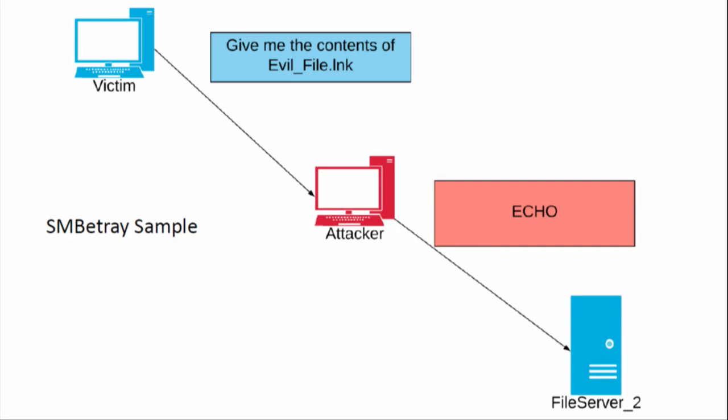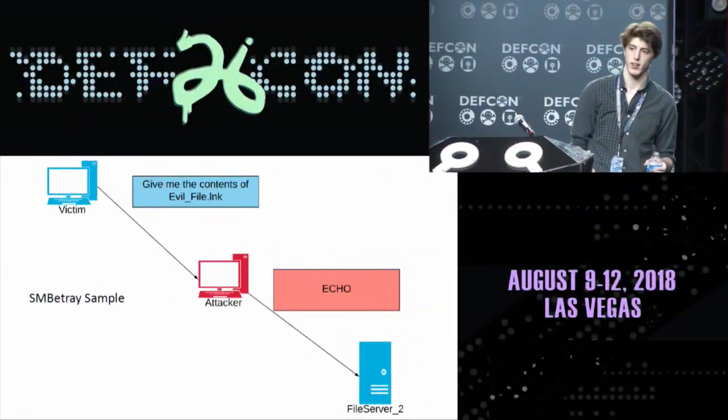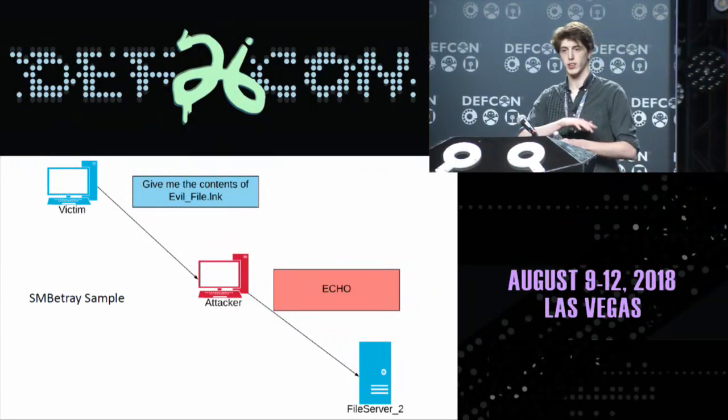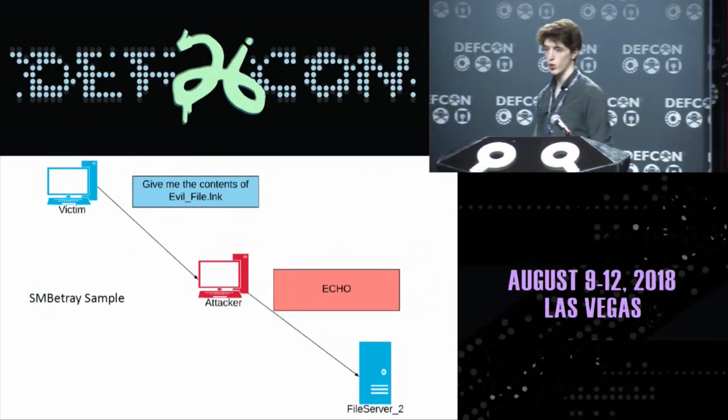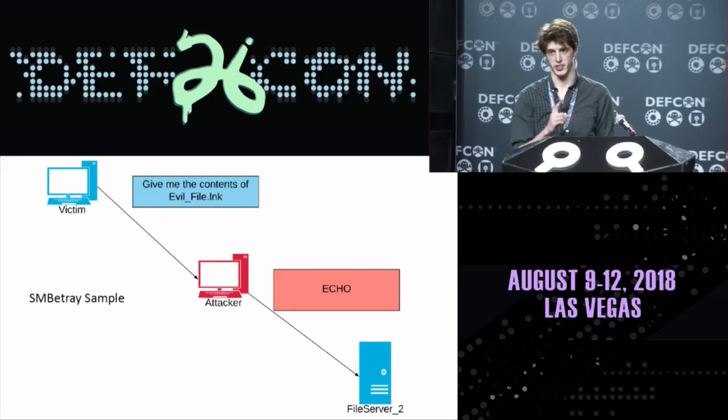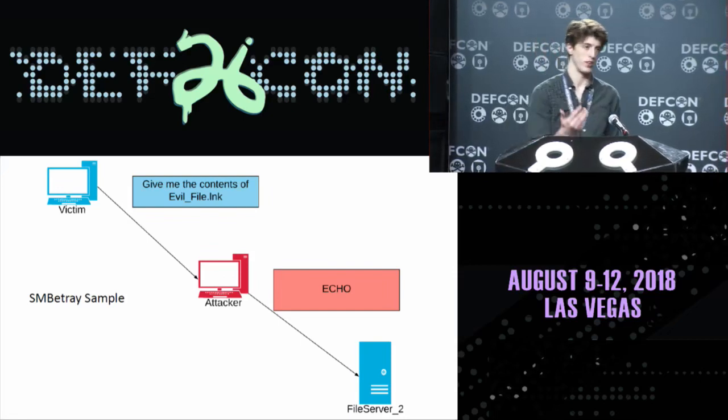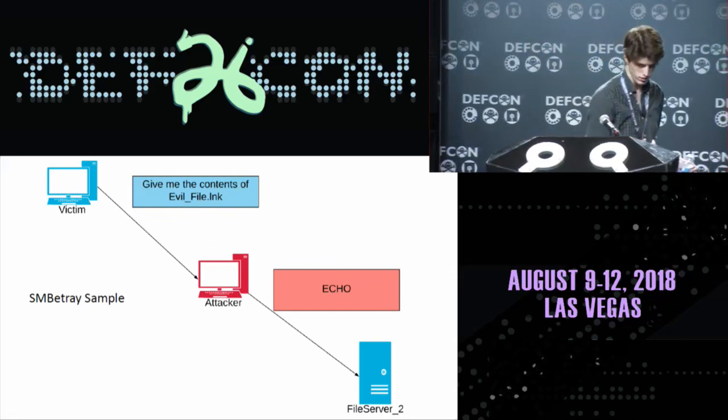SMB loves to keep its messages in sync. Each request and response has a numeric ID. So if I say, I'm going to pick on Damien again, if I say, hi Damien, that has a message ID of 1. When he replies, that's a message ID of 1. That conversation is concluded. If I say another thing to him, message ID 2, he replies with message ID 2. And that helps verify that we haven't missed anything in this conversation.